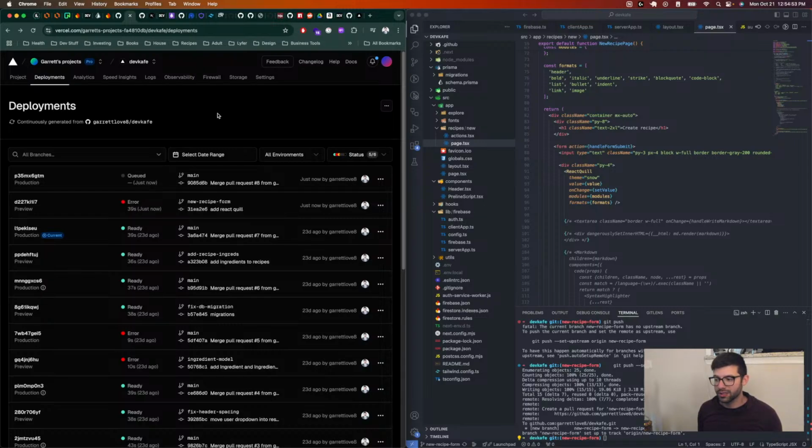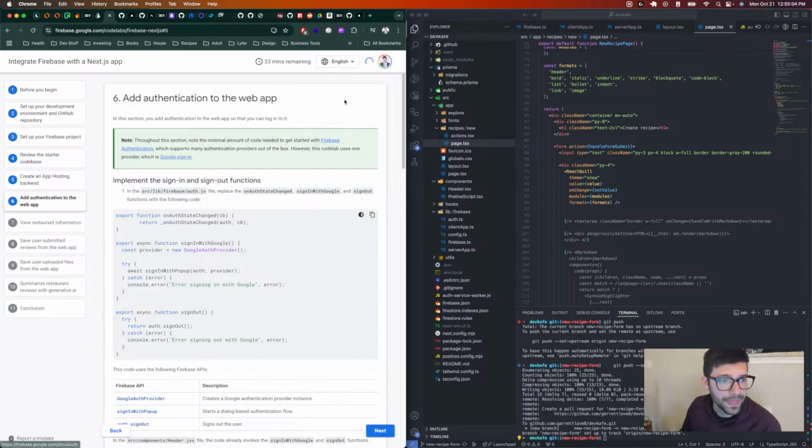Something else to bring up as well, while that's doing whatever it's doing, which I've found to be a little interesting and kind of annoying: I followed this thing on how to get Next.js to work with Firebase auth, and I swear this was working in the last live stream that we did, or one of the last ones. I'll have to go back and look just to make sure that I'm not crazy, but I could have sworn this was working the way that I wanted it to, and now all of a sudden it seems to not be working.